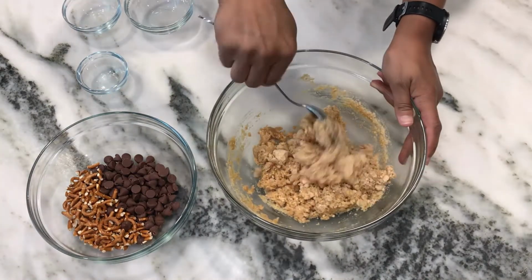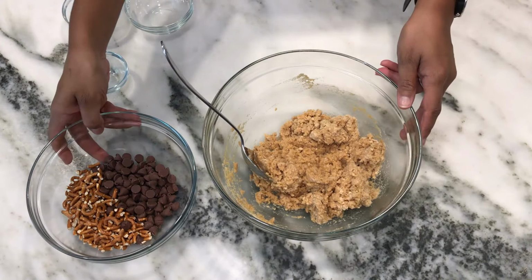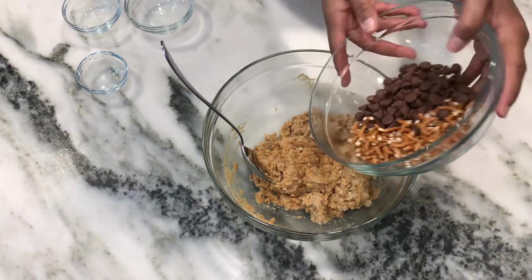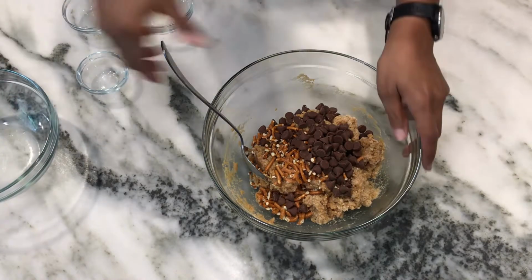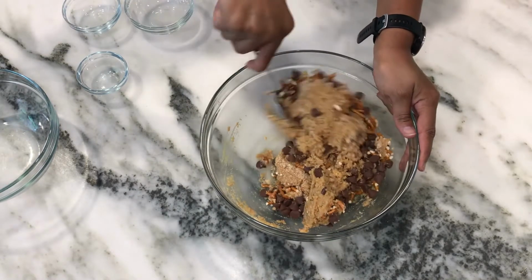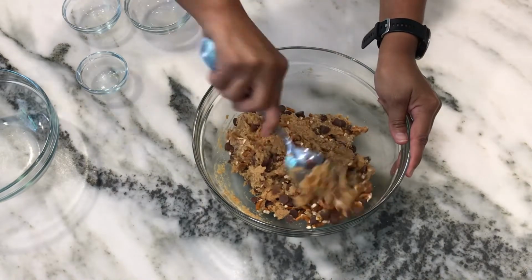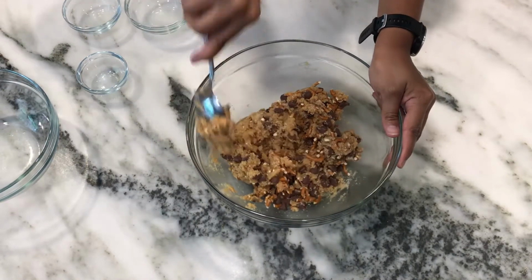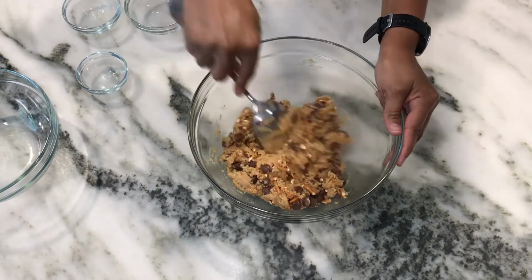And now we are going to add in our chocolate chips and pretzels. Now I'm using 1 cup of Ghirardelli milk chocolate chips and half a cup of crushed plain old pretzels. I just put them in a bag, y'all, like a sandwich bag, and crushed them up. And now the trick is just to stir them into your dough and try to get a nice even mix. Again, it's a stiffer dough, but it will pull together. As you see, it'll kind of come together to form a ball. And then you'll be ready to put it on your cookie sheet.